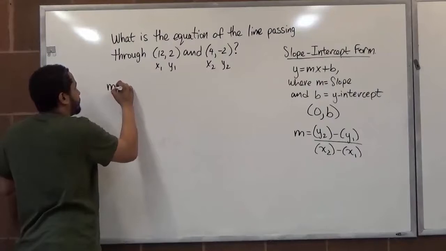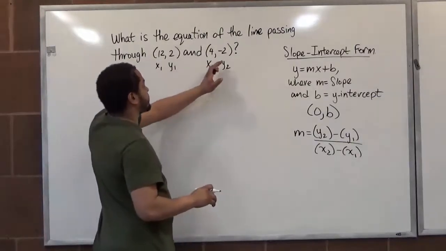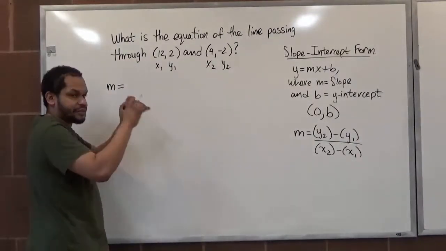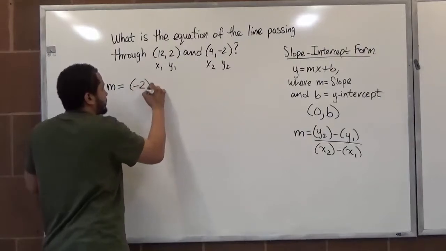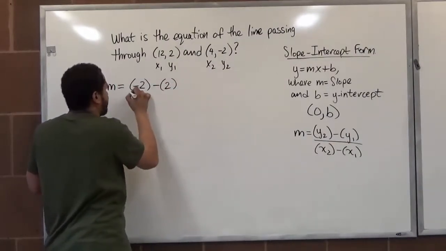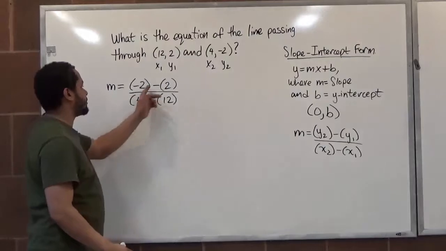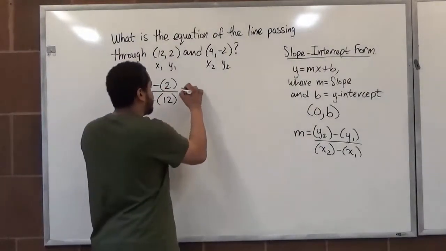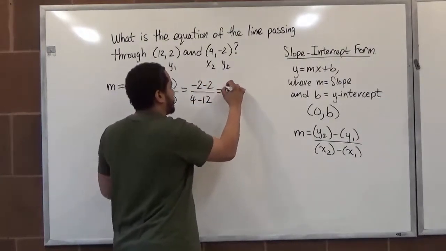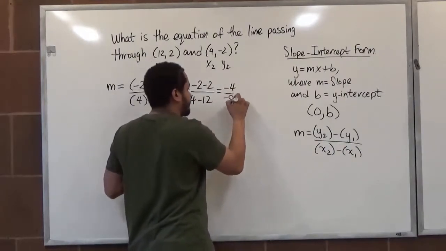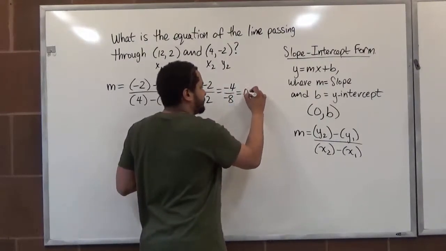To calculate the slope, we use the formula, and we're using parentheses for each point to avoid a miscalculation, because sometimes you have negative numbers, and in subtracting, those parentheses help us identify what the values really are. So here we have y2, in parentheses, a negative 2 minus a positive 2, divided by positive 4 minus a positive 12. Negative 2 minus 2 is the numerator, and the denominator is 4 take away 12. On top we get negative 4, on the bottom we have negative 8. A negative divided by a negative is a positive, and 4 divided by 8 gives us 0.5.